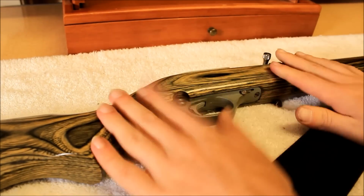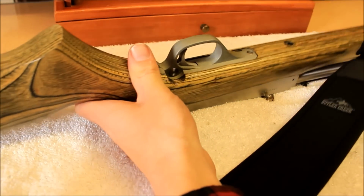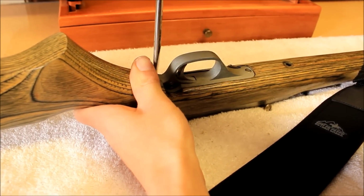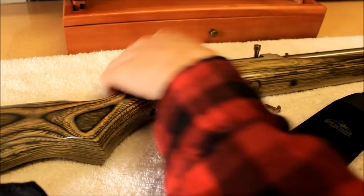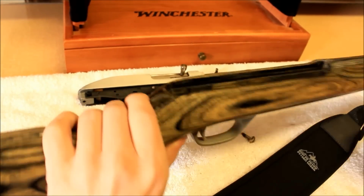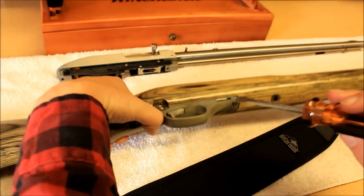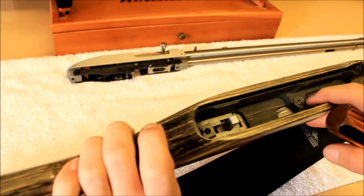But just to take the stock off from the barrel receiver, all you got to do is remove this rear screw. And this screw is a little bit longer. And as soon as you got that out, all you do is lift your barrel up and it'll come right out. And there's your stock. And if you look up here, that right there is the screw we just loosened. And that screw right there is actually that one right there. So like I said, if you want to remove this, it's a really, really short screw. It just screws right into the stock there.